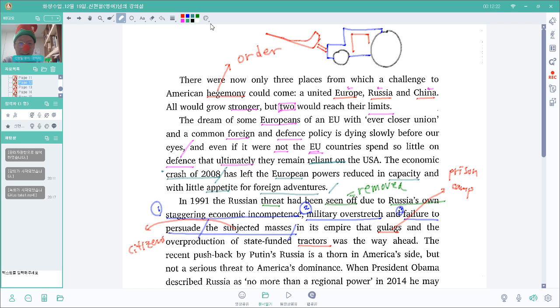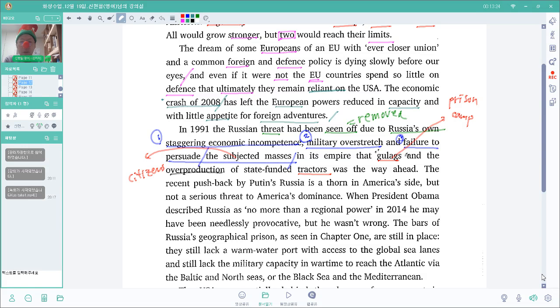Do you know what this is? This is a tractor, right? They use this tractor for agricultural matters. Russia being a communist country, the government plans all the production of tractors, and plans the whole economy and agriculture. The government overproduced tractors, too many tractors and too much agricultural produce maybe, and the demand was not high. Only the supply was high, so I guess the economy failed. Citizens didn't really trust the Russian government because of this prison camp and this failure of the communist economic plan. Because of these three reasons, Russia lost its power.